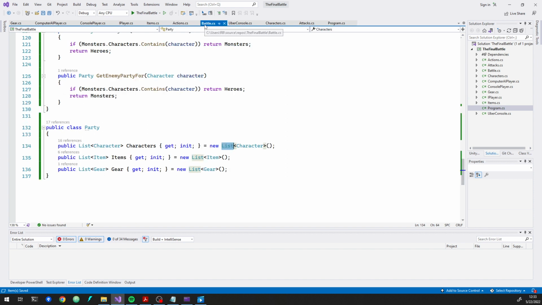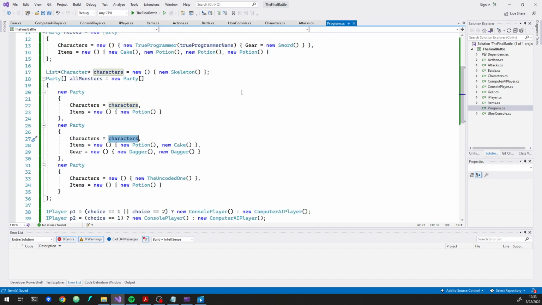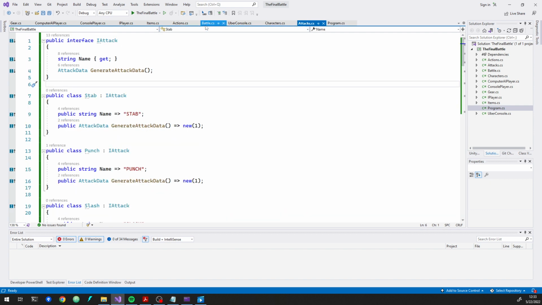The problem is this. That's in the battle class. The problem is this is literally just using the exact same instance, which means now we have two parties that are inadvertently using the same set of characters, and that means that when this skeleton gets beaten in the first battle, that list will have been emptied out, and when we get to the second battle, the second party that we're fighting, it'll already be gone, which isn't what we're really looking for. So there's a little bit of a danger there.